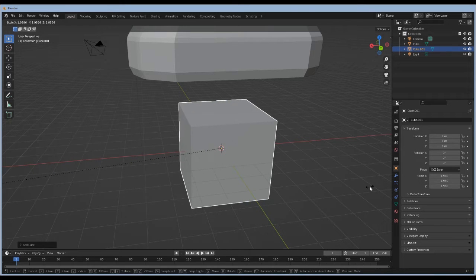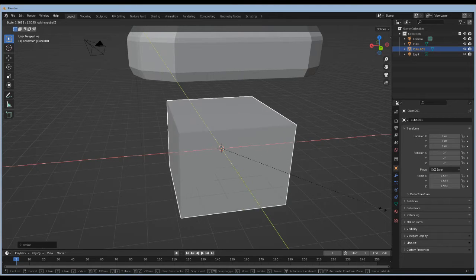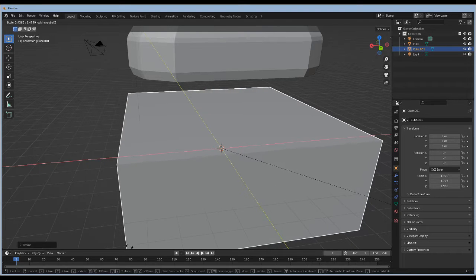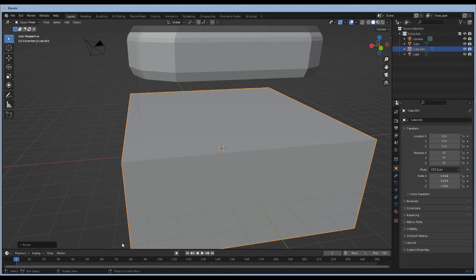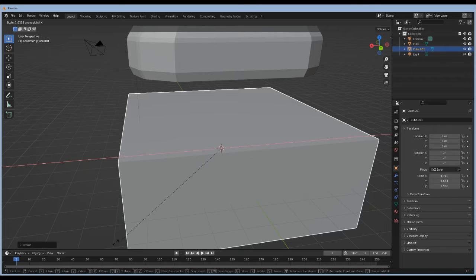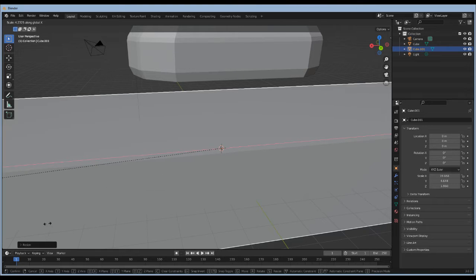And this, I think, is going to be kind of the body of our tank. Actually, let's do it this way first.